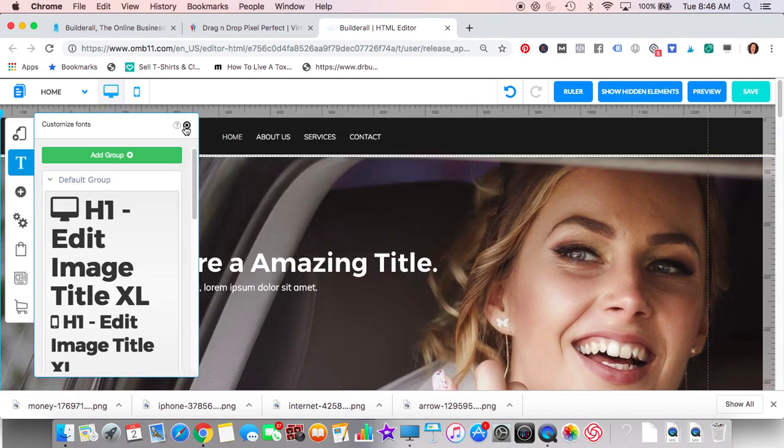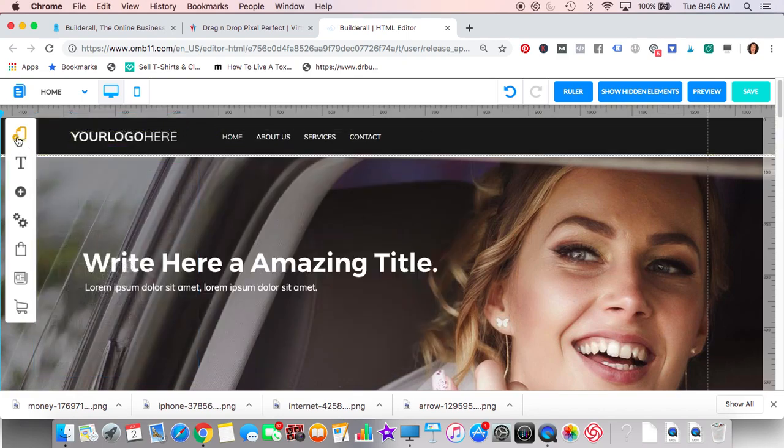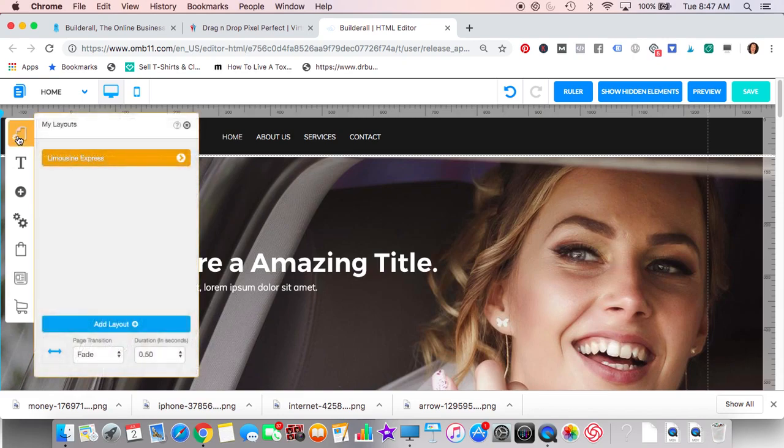Let's see what else we have in that, just so that you know. We'll go straight down. Pages. This is each set. This is one layout, all right? So if by chance you wanted to do a membership area, you would have to add a layout to lock it in so that this is all locked in.